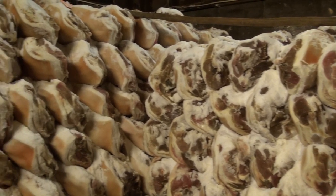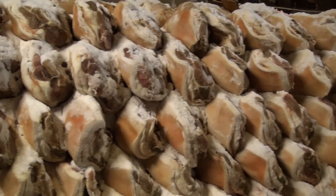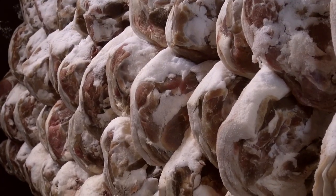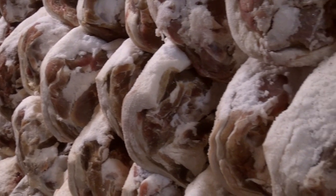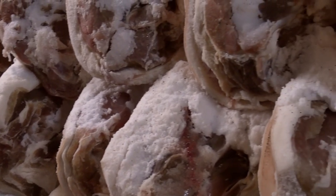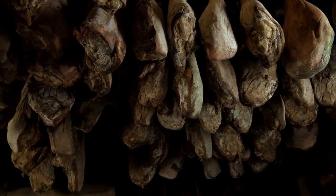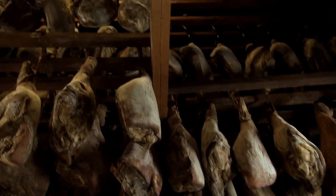After a week, we'd take the hams out of salt and actually lay them on their side. All these hams have been salted and re-salted. The rule of thumb is a day and a half in salt per pound of meat. So theoretically, if you started with a 20-pound ham, you'd leave it in salt for 30 days. We don't have refrigeration — we depend on Mother Nature to supply us with our refrigerator. So about mid-March, we will take the hams out of salt, wash each one in warm water, coat it in black pepper, and hang it up.